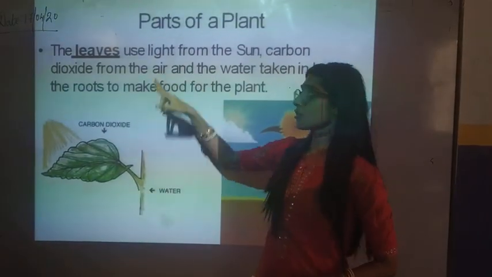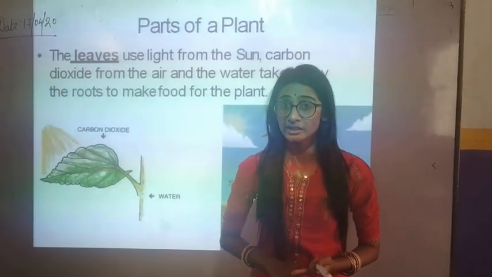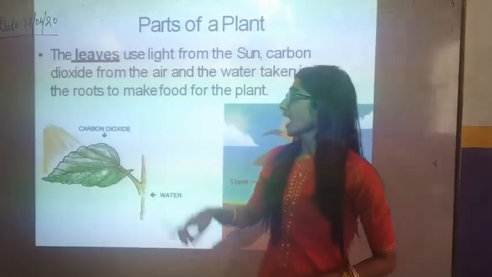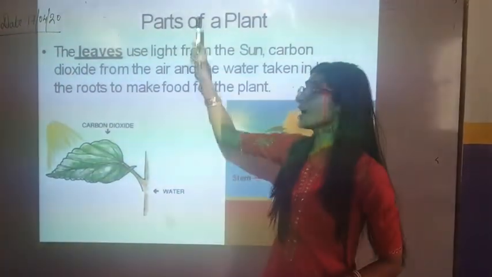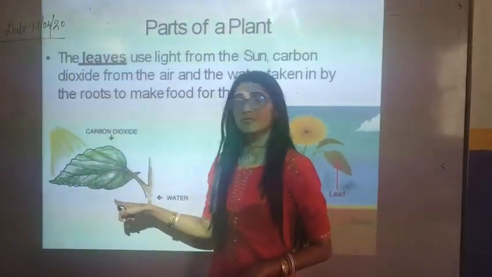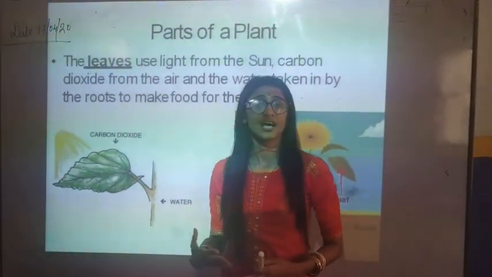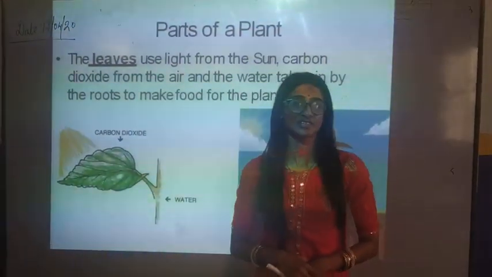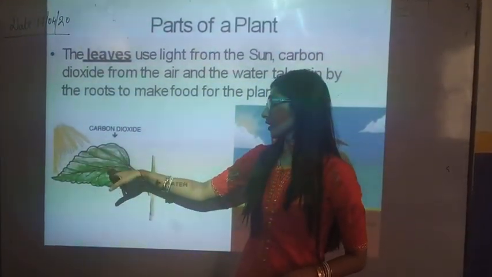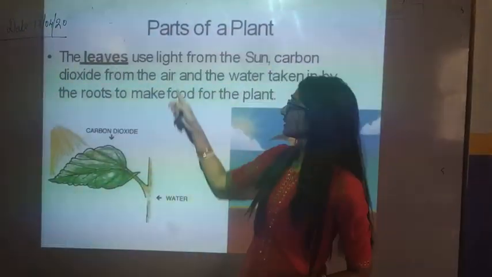Now this carbon dioxide that we are releasing, that we do not need, is very helpful for the plant. They prepare their food by using this carbon dioxide and they take it from the air. And obviously the most important thing is the sunlight. So they use these things and prepare the food in their leaves. And do you know why most of the trees have green leaves? Because of a substance called chlorophyll. So plants prepare their food in their leaves. And do you know how they take in this air?